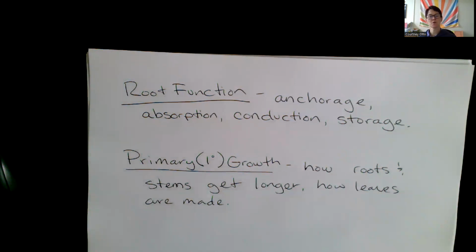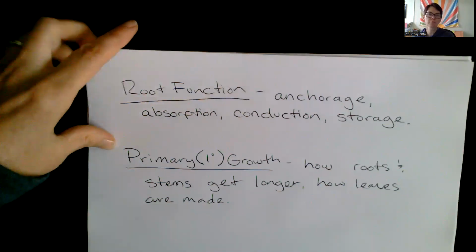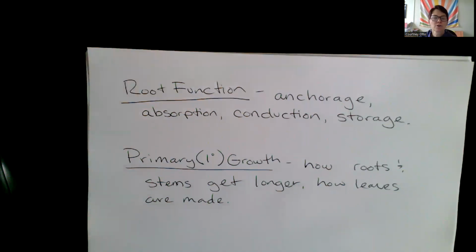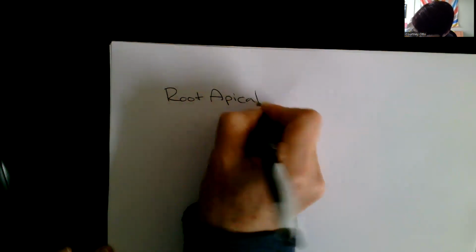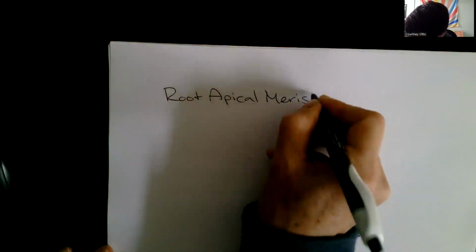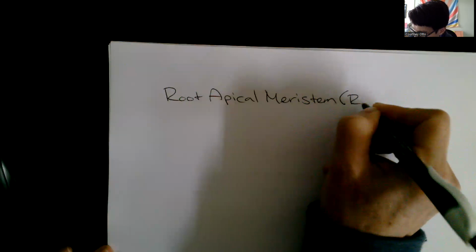And all plants are going to go through this process, right, to produce new sections of roots and stems and to make new leaves. Now, as far as where all those cells come from, if we're taking sort of the root perspective, later in the course, we'll look at stems and leaves and how they're produced and how they go through growth. As far as where cells come from in the root, they come from something called the root apical meristem. And I often abbreviate this RAM, both in my spoken speech and also in my writing.